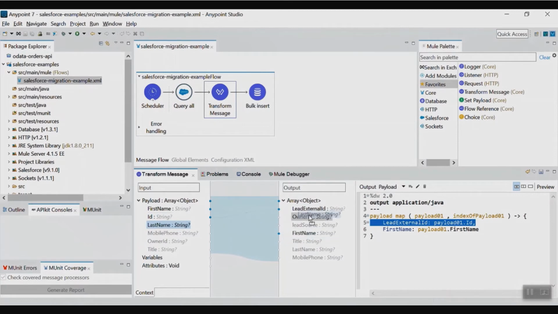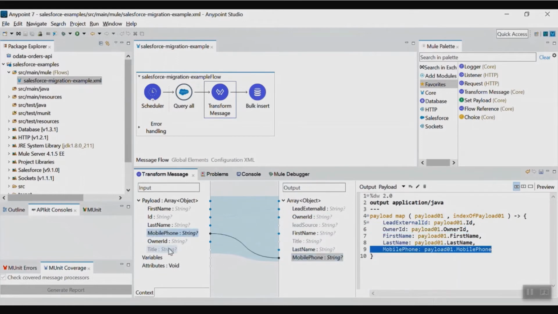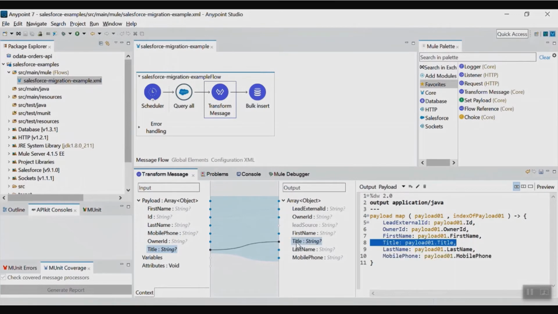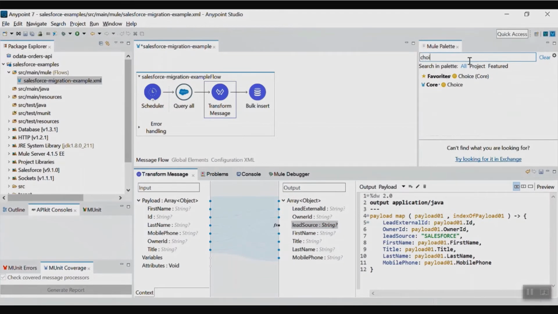I have an extra field there to capture an external ID, which is the Salesforce ID. And at the end, I have a field in the database called lead source. In this case, I just hard-coded it and put Salesforce. But you can extend your use cases in case you have different sources of data posting event changes to your Salesforce, to your backend database. You can do some routing based on the source.